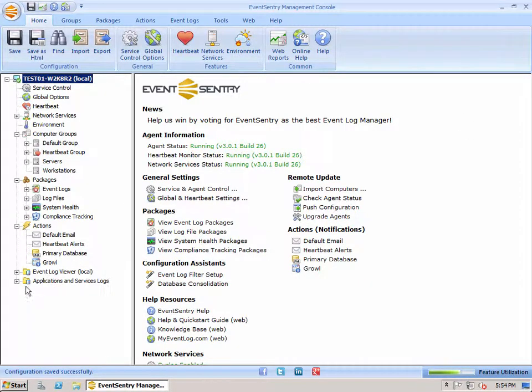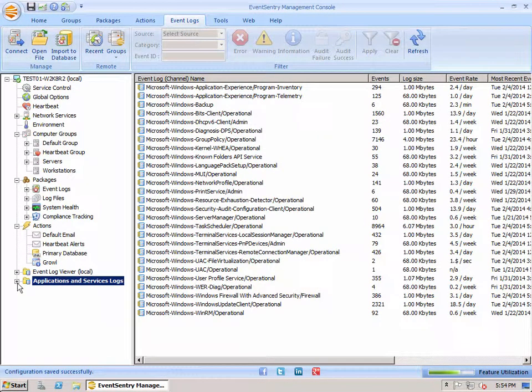So let's take a look at this. What I set up on this host here is a Windows backup. I just a few minutes ago ran a Windows backup that backed up just a few files, and the backup only took a few seconds. We're going to set up a recurring event filter that will look for these backup events during a certain time frame and let us know if the backup did not occur or if it did not finish successfully.